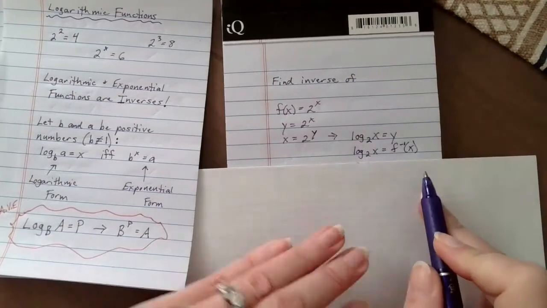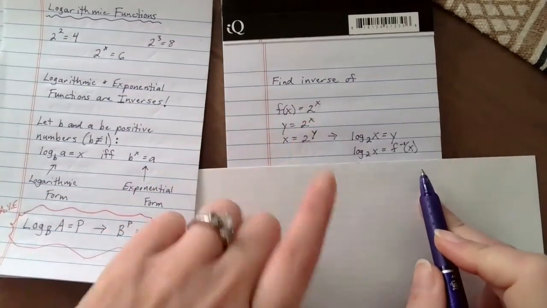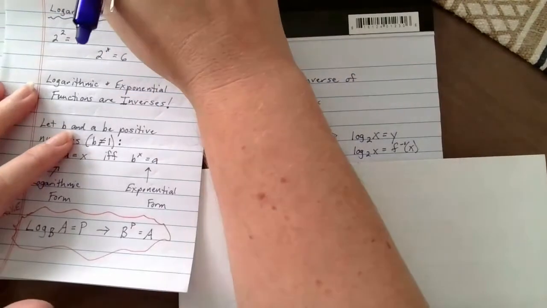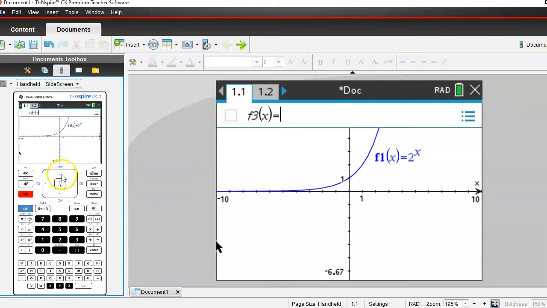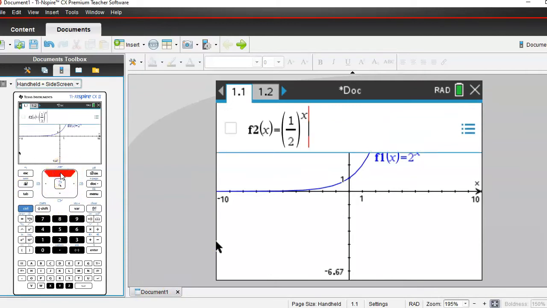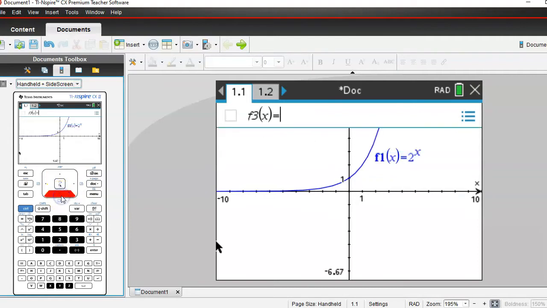All right, the inverse function of 2 to the x. I want you to see what this looks like as a graph. So I'm going to switch screens here. I have already graphed 2 to the x. So let's enter a second graph here. Hitting tab. I want a second graph. Oh, that's right, I have that on a different screen. Maybe I do want a third graph. Okay, I'm going to go back down. Third graph for this one, ignore the second graph, that's something else.